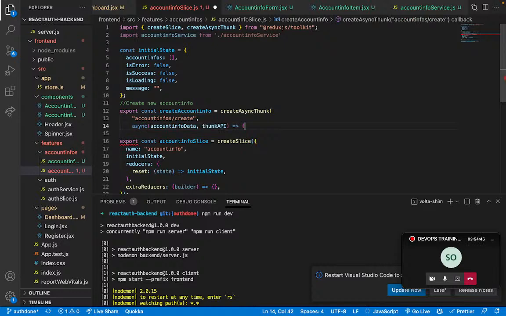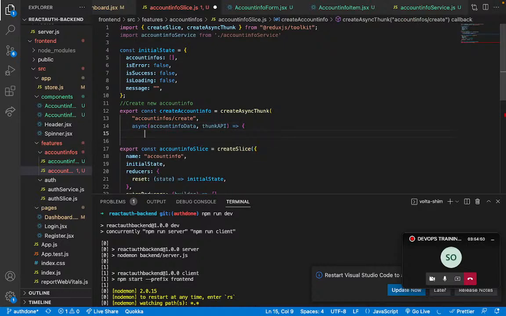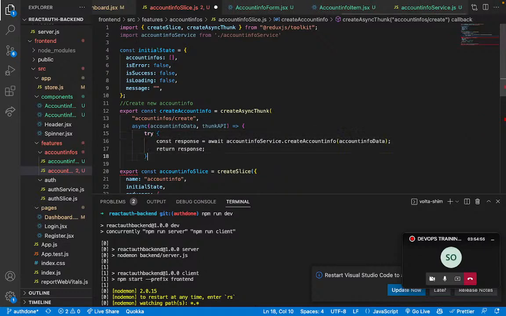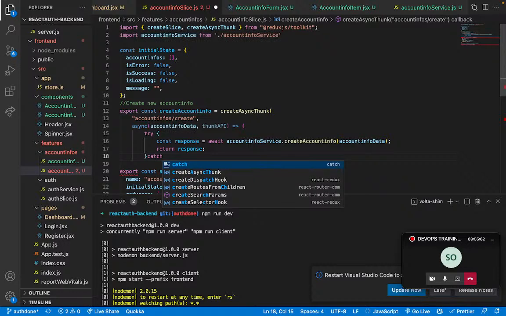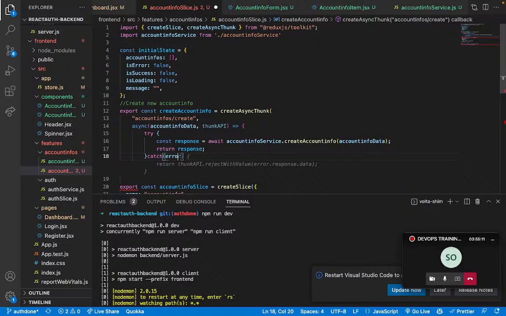Okay, so this is already there. Then inside the thunk API, we're going to be using a try catch, so let's use a try catch inside here.